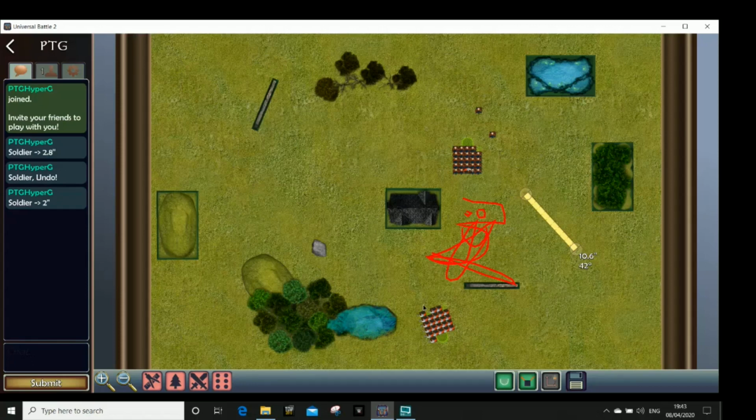So if I, for example, want to say this unit wants to move in this direction and have a chat with my opponent about it before I actually move any models, then that helps me to demonstrate it. Maybe I say, excuse me, I can't identify this unit. They say, well, what unit are you talking about? I'll say, this unit here. What is that unit and what are its magic items or something like that. So the draw tool is useful in that regard. And you can imagine you can draw whatever you like. I'm not going to go into the various possibilities of what you can draw. Now, the one thing obviously you might be wondering about is how do I get rid of all this graffiti on the board?